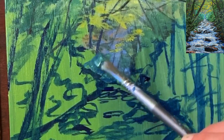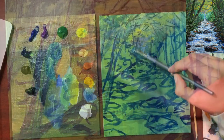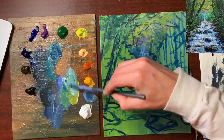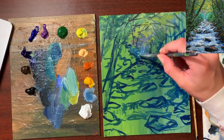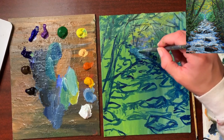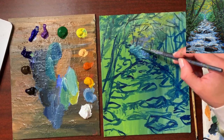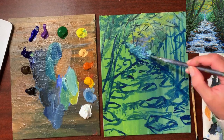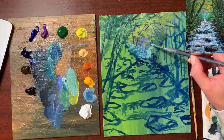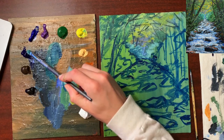So it starts out darker as you get towards the inside of the plant, and then it's nice and light on the outside where the light is. So I'm just making these little lines that are kind of starting about midway through the bush there, coming out to the edge. Alright, we're going to do that again on this side. Start with that light layer since it's a little lighter on this side. Then I'll add my darker.